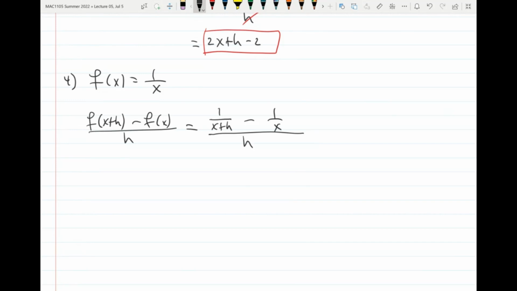Okay? Now here there's no parentheses, nothing like that to simplify, but what we have is little fractions. That's what we call a complex fraction. So the idea here is that we clean up all denominators, okay? So we multiply top and bottom by the LCD to make this a single fraction. In this case, we talked about finding LCD at the beginning. The LCD is x times x plus h. That's the least common denominator. So I'm going to multiply top and bottom by x times x plus h.